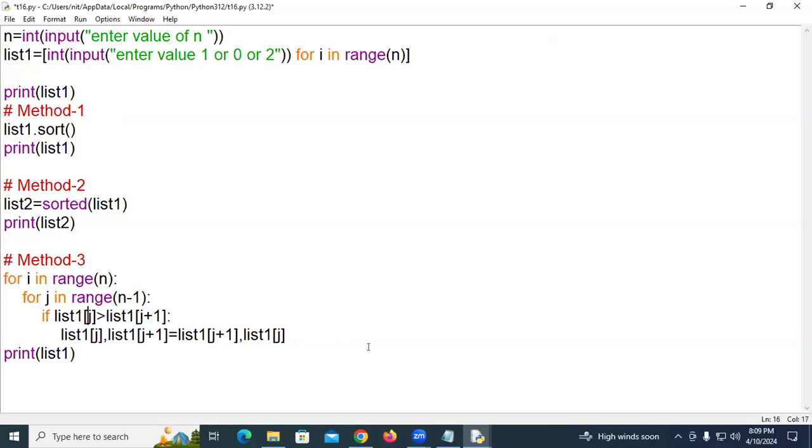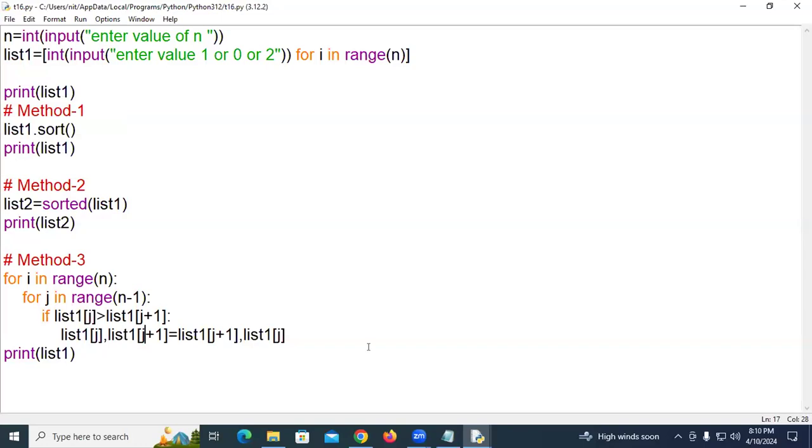What are you doing? You are comparing adjacent elements. You compare the first element with the second element. If the first element is greater than the second element, you interchange. You compare the second element with the third element; if the second is greater than the third, you interchange. You compare the third element with the fourth; if it is greater, you interchange.